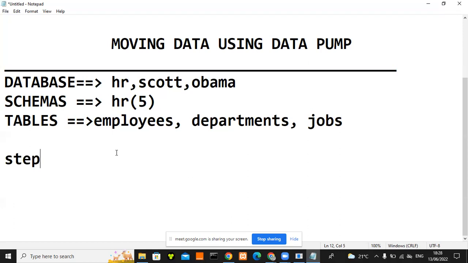Or even if we have another database in that particular computer and you are lacking some specific schemas or some specific tables, you can still remap that particular database. So the steps involved here are very important because they cut across the database, the schemas, and the tables. The only thing that changes is when you specify: is it the database you're trying to move? Is it the schemas you're trying to move? Or is it the tables you're trying to move?